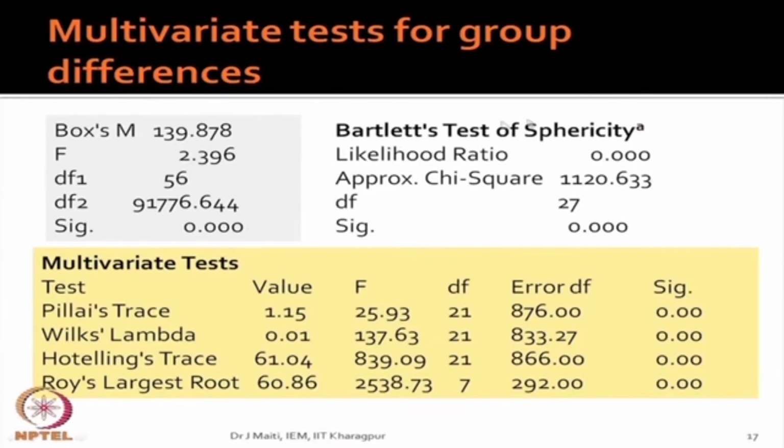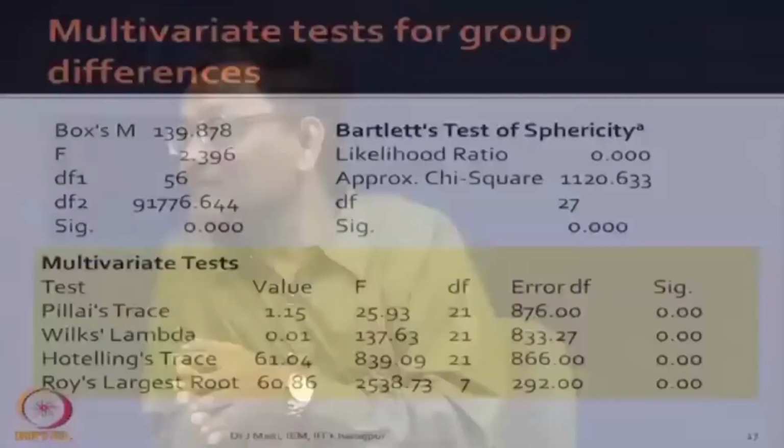Now, we have also done Bartlett's test of sphericity, which tests whether the 7 factors are independent or not. What we found is a significant value of 0, which means they are correlated. See how the issues are coming here. As they are correlated, their covariance structure is different. So, if correlation is there, can we not go for some other model? Can we not do principal component analysis and extract a lower number of dimensions, and then go for MANOVA?